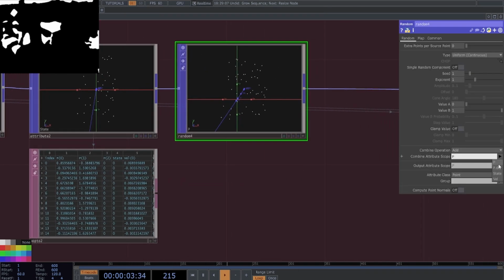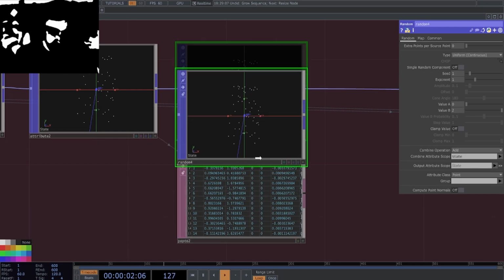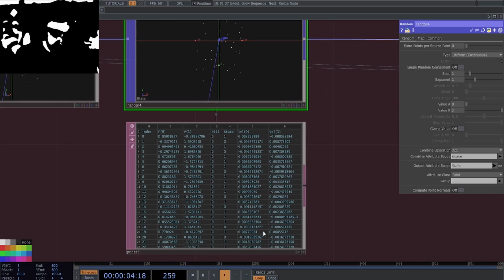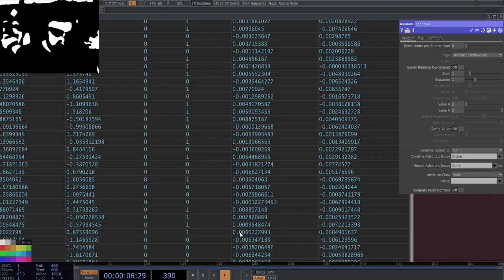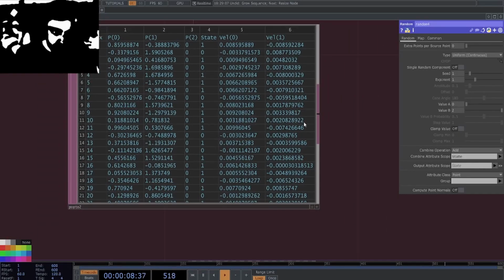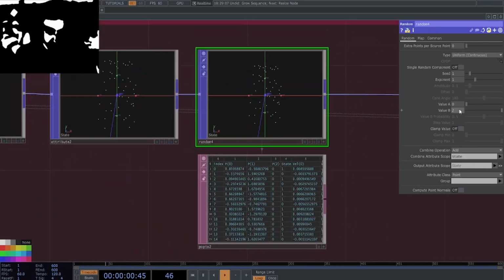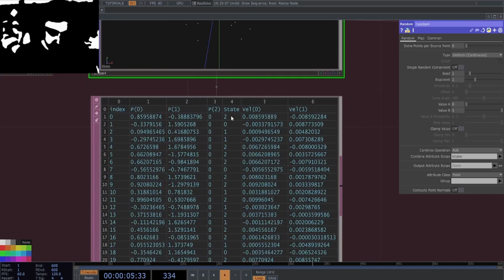We'll take a look at the scope for state, and state will have it be some value between 0 and 2. So now if I bring that over here, I can see that all of the states are currently 0 and 1. So it looks like it's not inclusive to 2. So I'll make it go from 0 to 3. Now all the states are sort of random here between 2, 0, 1, 1, 2, 0.